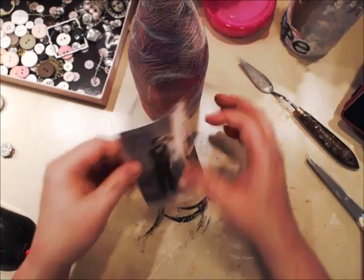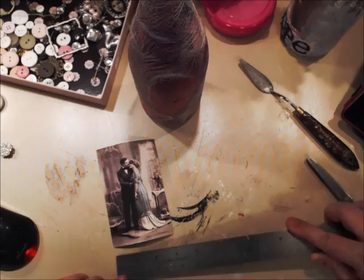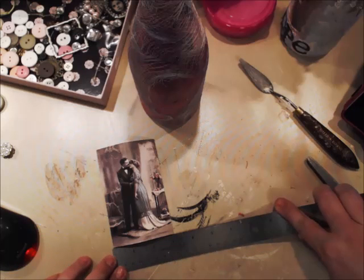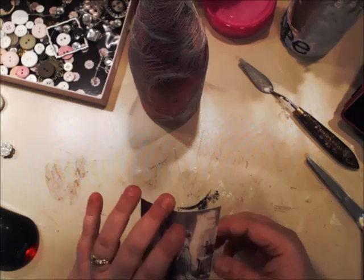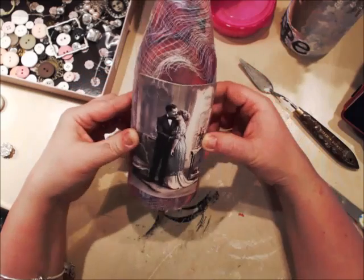Now, this I printed out. You'll have to scale it down in your photo editing software, and it is 4 3/4 by 3 inches on the mark. So that is 4 3/4 by 3 inches, and this is what I printed out to put on the bottle.